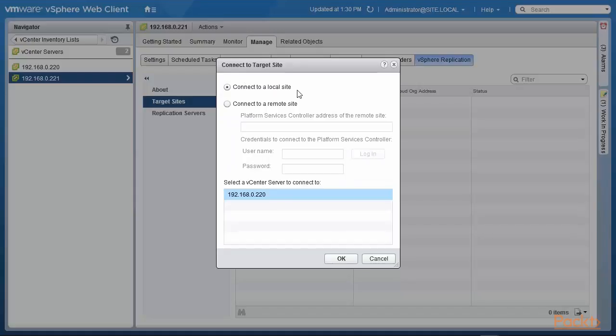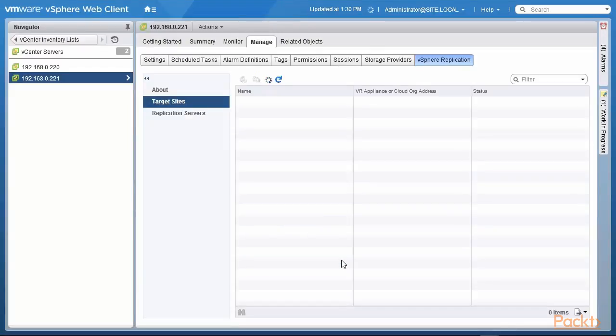I click on that, and it's interesting. Connect to local site, and it already tells me that there is a vCenter server that it has to connect to, and it knows it's not connected to anything. So 220 is the one that actually comes up. And what I want to do is basically say OK, and it is going to go through its motions. After a minute or so, when we come back, we see that a new target site has been added. So for this branch office site 221, it is now linked to, and connected to, the status is connected. It's linked to the main vCenter or headquarters vCenter 220, and it's connected to the vSphere replication appliance that's running out there at that same address 70.